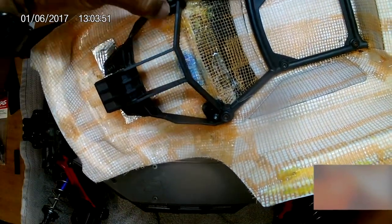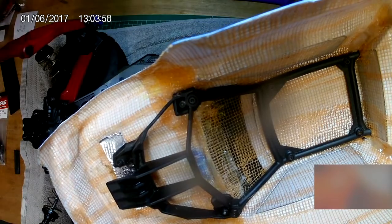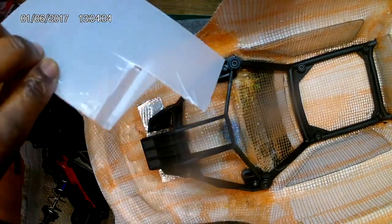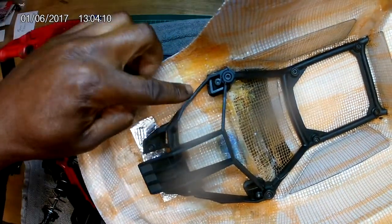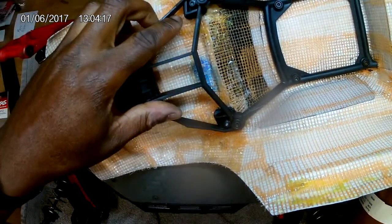So underneath I've put some of this speed tape in there, and then with a plastic I've cut out another little plastic part. I've just got this see-through plastic stuff here, and I've cut a bit out and then put the tape in between the 2 bits, and then on top of that hot glued it round there, then put mesh on the top, and it seems to be holding it solid down. Now it's set, it seems to be really solid.